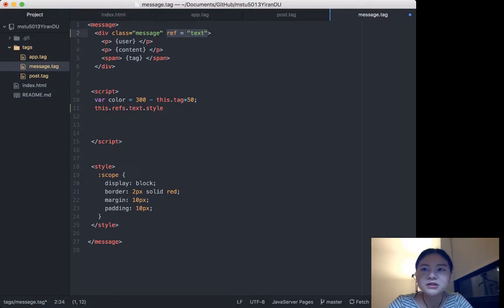I'm still working on it. The solution I thought of is to change the status of the message so that I will not change them by hand, but the tag will change its status accordingly and change the background color accordingly. But that is just my thought and my idea to achieve this. I'm still working on it. So that's one of the problems I have for this week's demonstration.